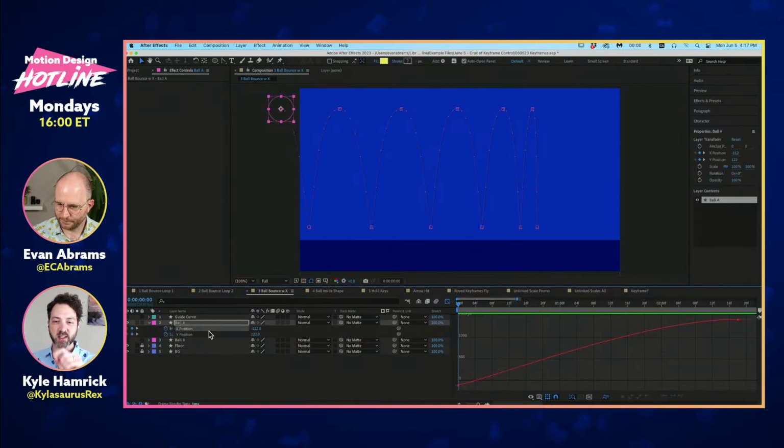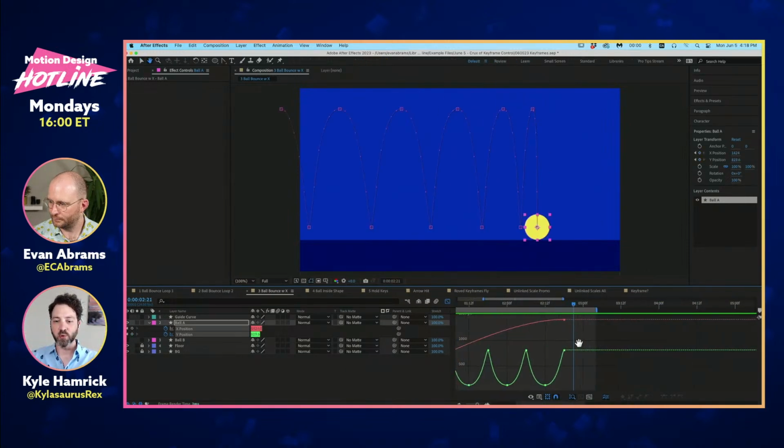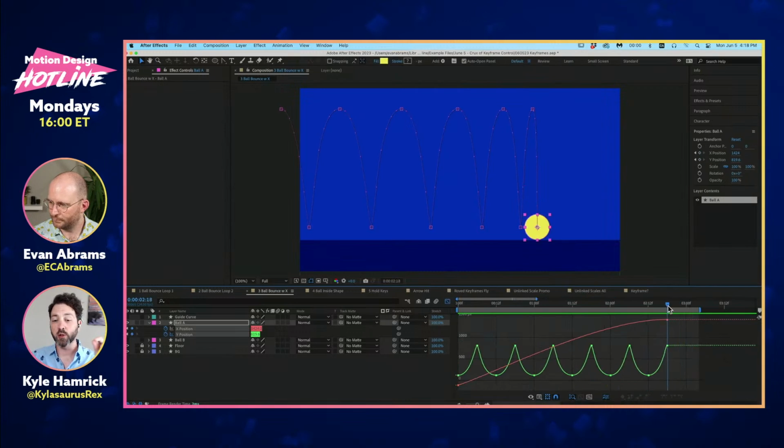So ball A here. Let's highlight it so we can see. This is that exact same bounce yet again. I think this is actually bounce 2 that you've seen in the previous comps. It's just the same thing over and over, but we added some X movement. Obviously a ball isn't going to bounce that way, but the trick to doing a nice ball bounce is that once you add that X movement, you can go through and do this either in the value graph or directly on the screen with your motion path.